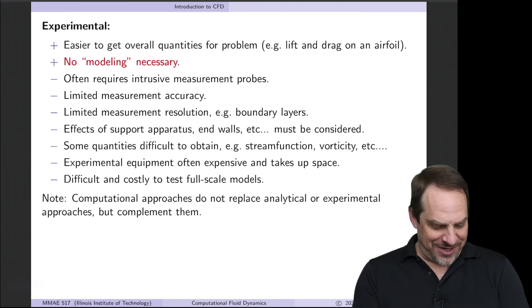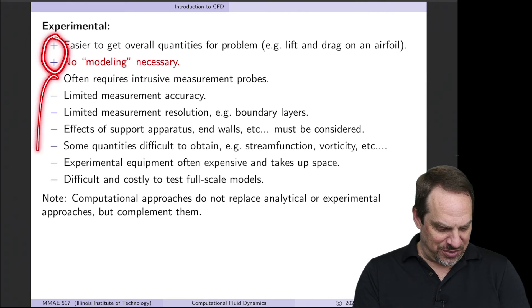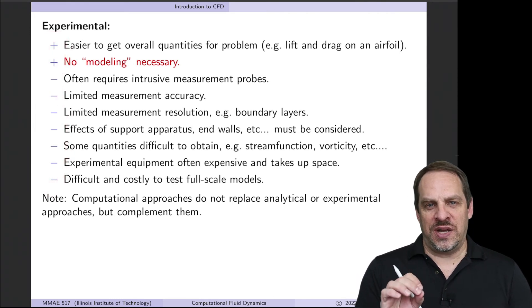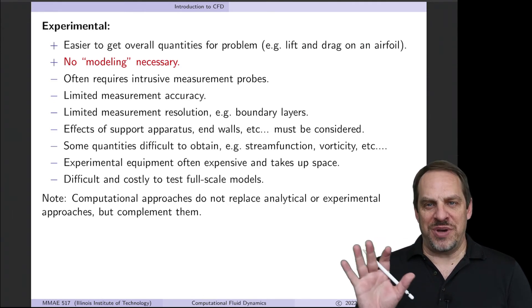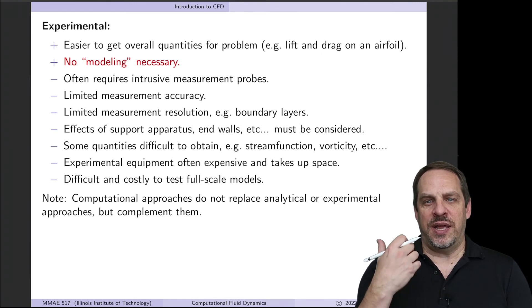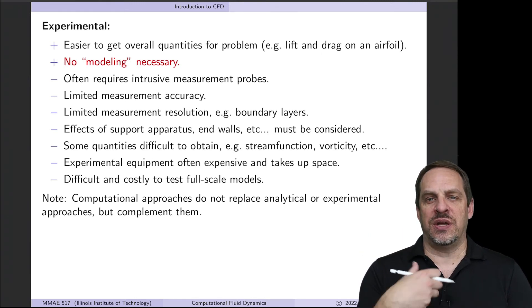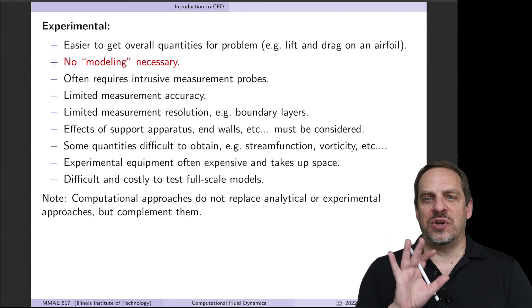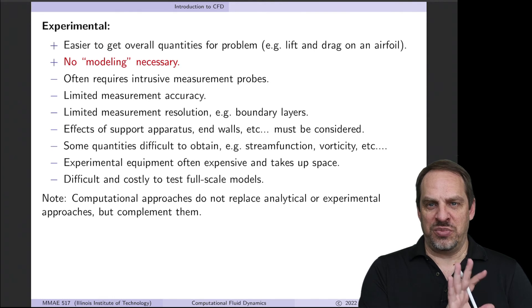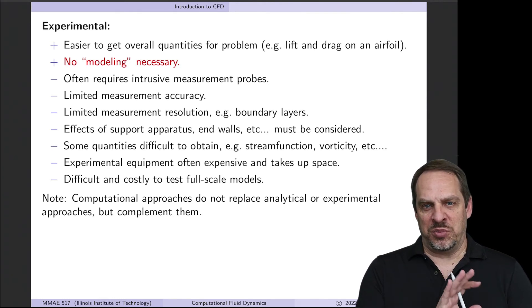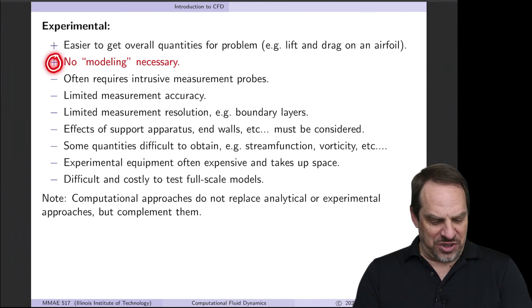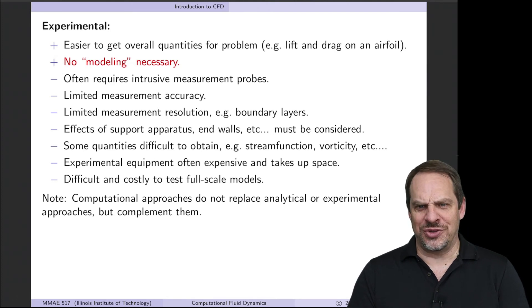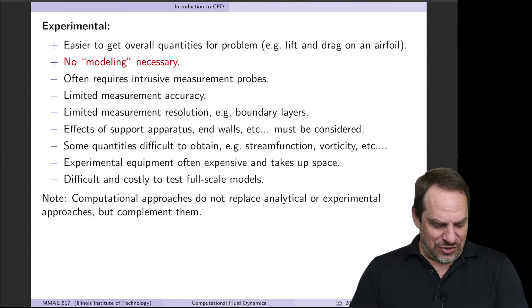Okay, so let's look at experimental. Now, before you get too excited, because you only see two pluses and a whole bunch of minuses, you will never hear me say that the computational approach is or will replace the experimental approach. The boundaries between them are changing over time, and the computational approach becomes more realistic and, again, faster and cheaper. So it is replacing some of the need for physical prototyping, particularly in design contexts, but it will never fully replace it. So there's always going to be the need for experimental approaches. And the reason is because of this second plus, which I'll get to in a moment. It's highlighted in red, so it's really big and important. So don't just look at the number of advantages and disadvantages.